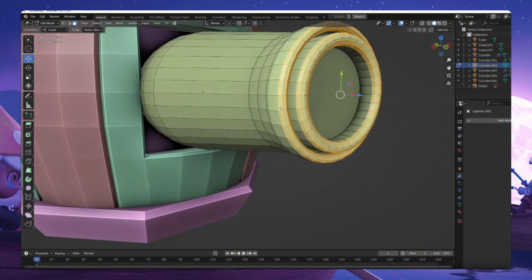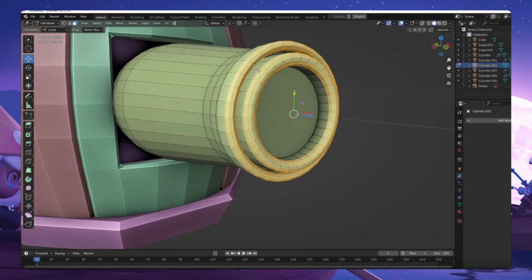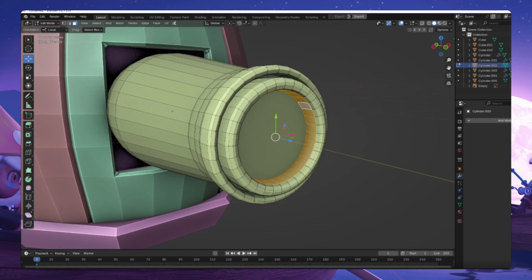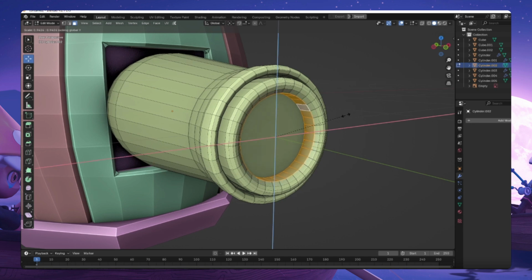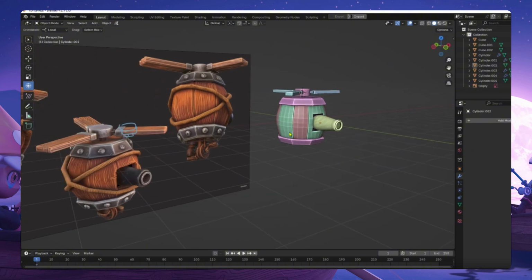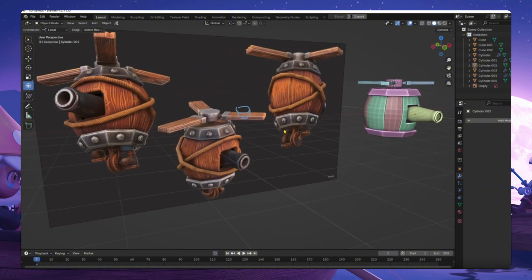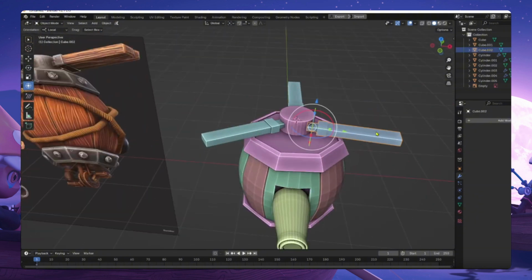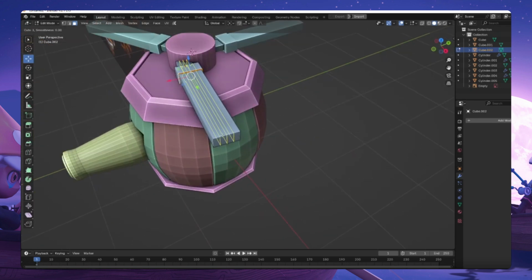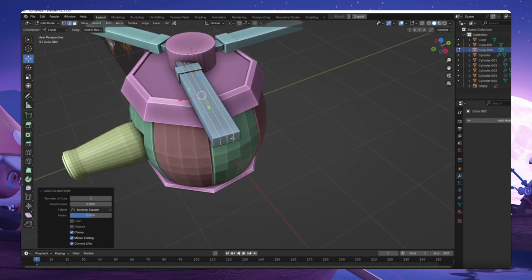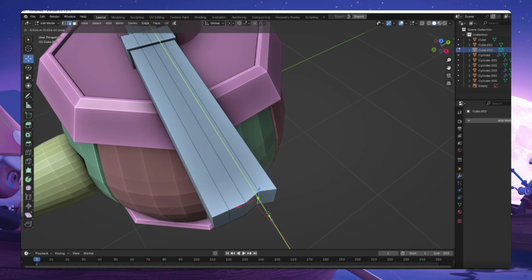This is a bit thick. So add some loop cuts into these and do the same thing that they have with some cuts into the wood, like this, just so it's not so even.